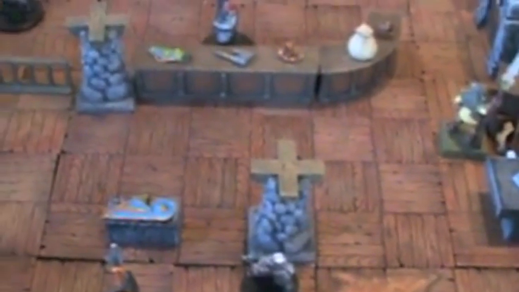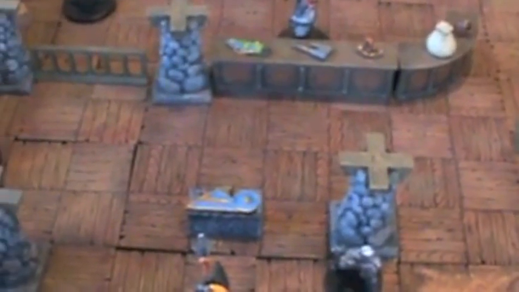But basically you just make it look like a trading post, put different weapons in there. You know, lots of barrels and crates, foodstuffs. Kind of see some nice ones in the corner there. And then of course lots of doors.